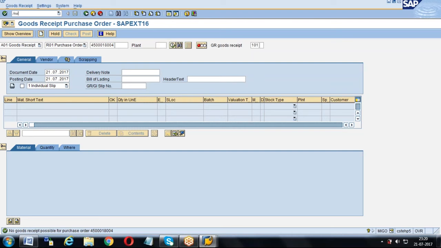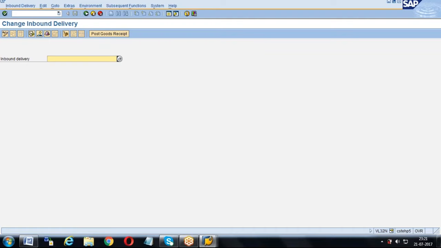Now I will create the inbound delivery in VL32N. But you are asking how we can stop goods receipt against the purchase order. When you have 200 materials in procurement, or cost center materials also, then out of 100% of the materials, 20% or 30% or 50% may need inbound delivery as mandatory, but there will be 50% or 70% of the materials that don't need inbound delivery.